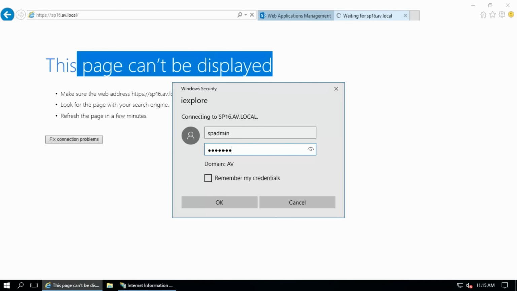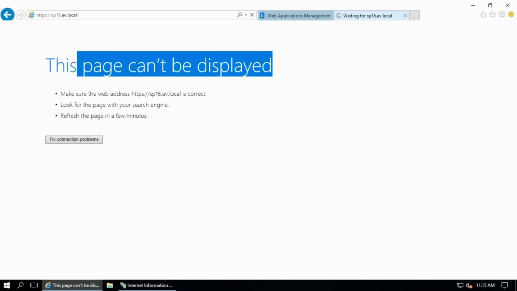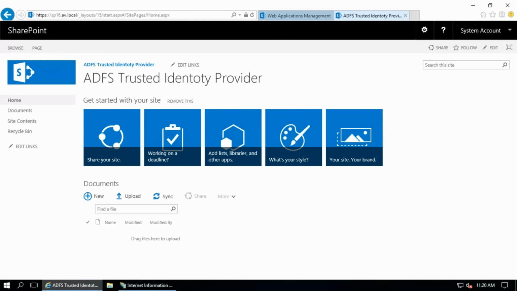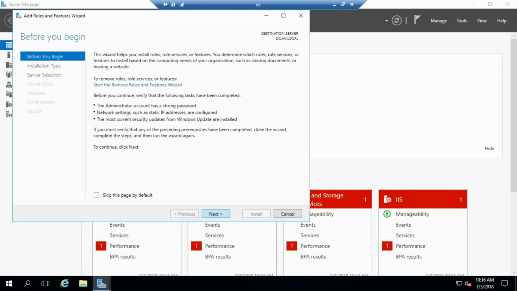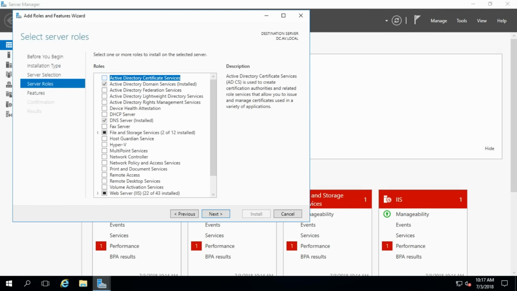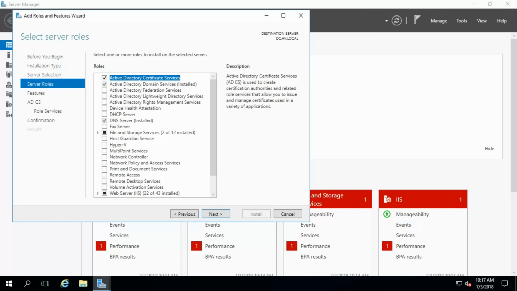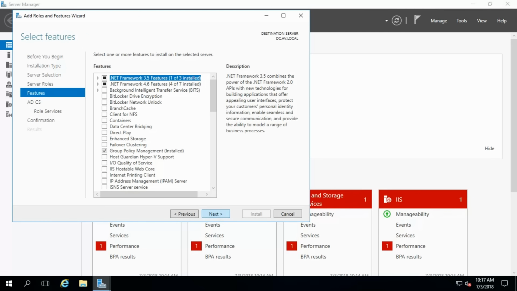This is my credential, working on it. Okay, this is the ADFS trusted identity provider. We have created the certificate and web application, and now install Active Directory Certificate Service, ADCS, in the domain controller.